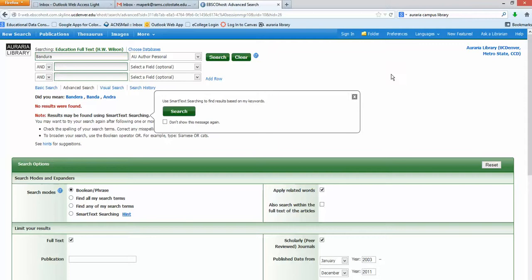So hopefully this helps you get started into logging in and using the databases in Google Scholar. I do recommend rewinding or going back on the video and slowing things down and doing it step by step. And if you have any questions, just email your instructor and we can help you refine your search and look for things that way.